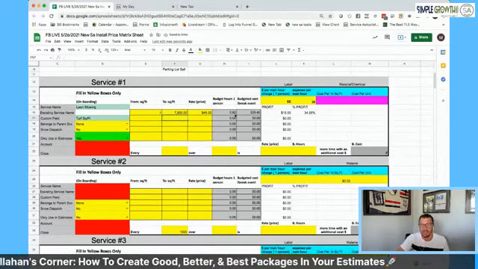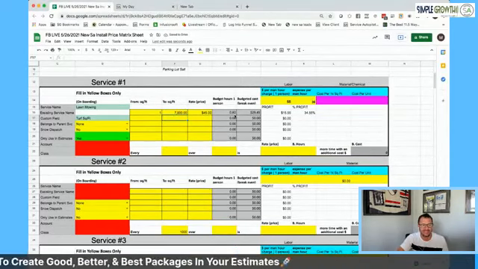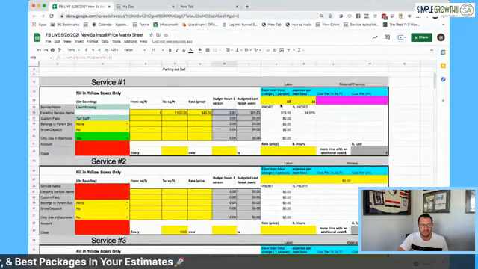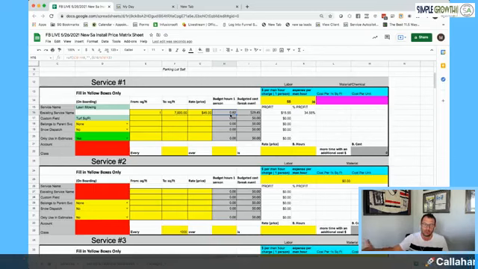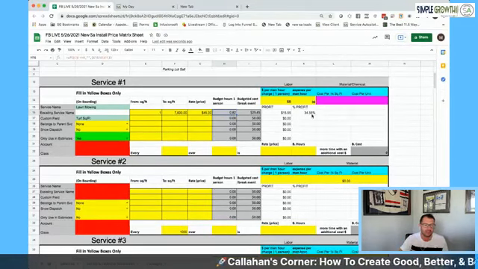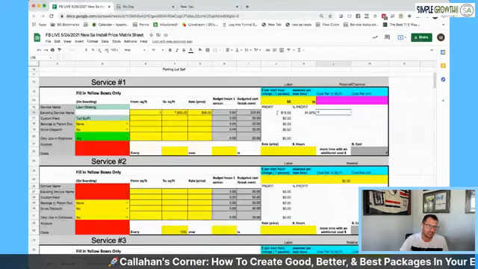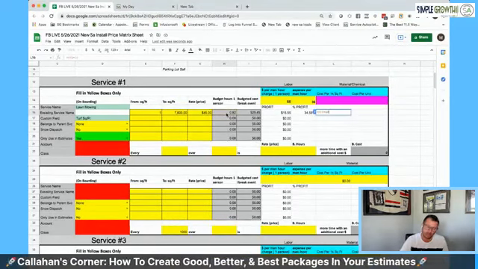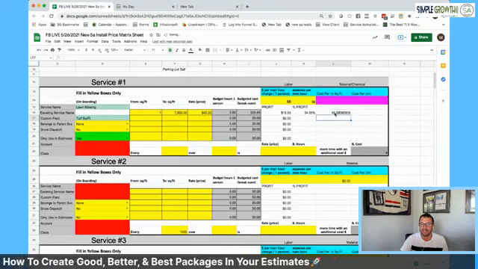What the system is saying here in the pre-built blueprint by SimpleGrowth is that, based on $55 per man hour, it's giving us 0.82 man hours to mow, blow, stick, edge, and trim that property. So if you're wondering what 0.82 hours is, that is going to be about 49 minutes for one individual.